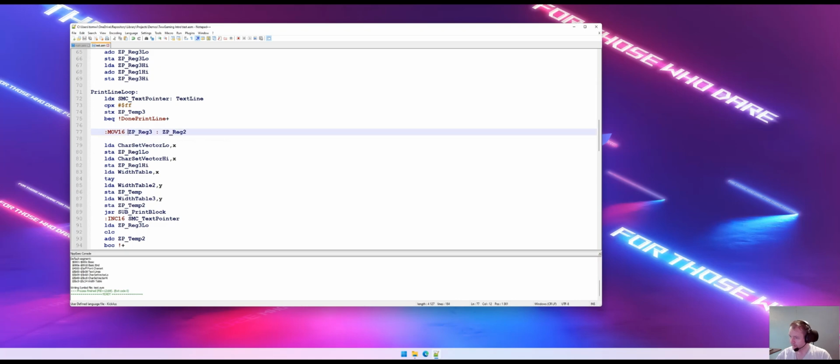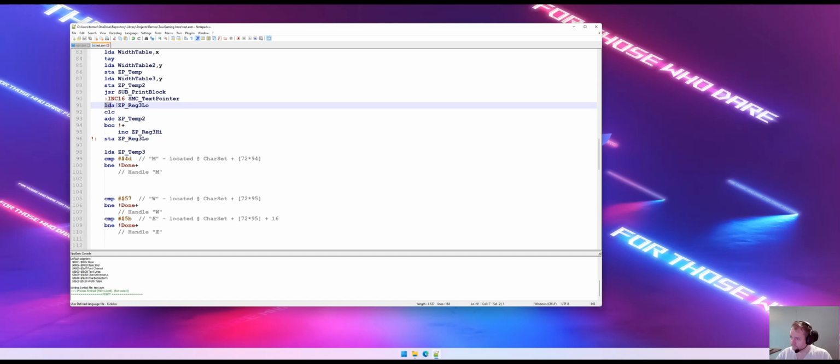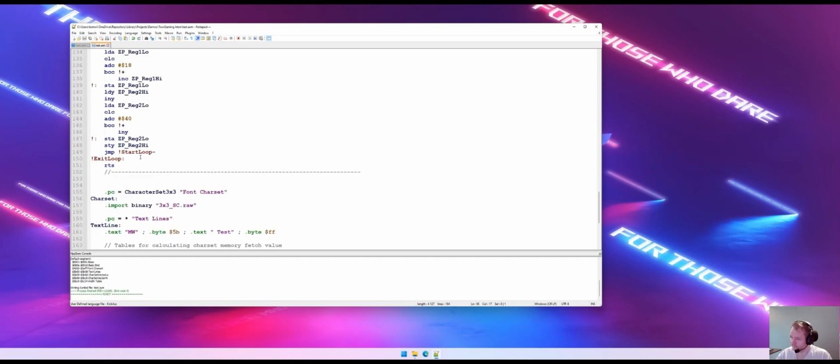Now that's done by this command here. And this has to be here to initialize this part. Set P register 3 is added with set P temp 2, which should be the width table 3, which is actually moving this along.